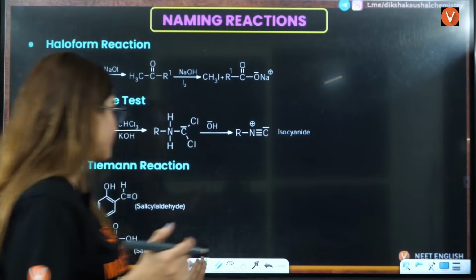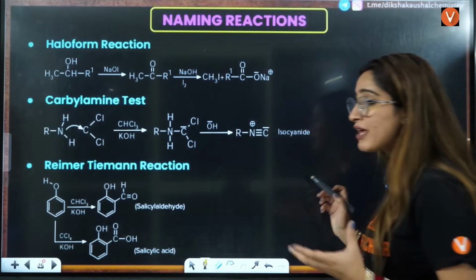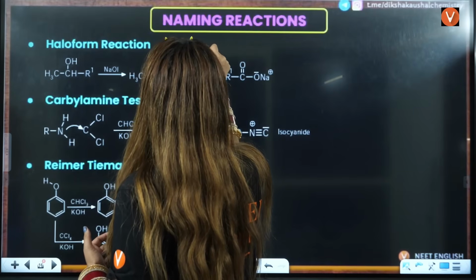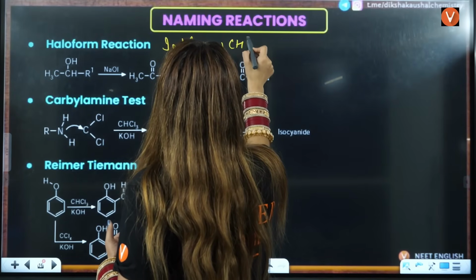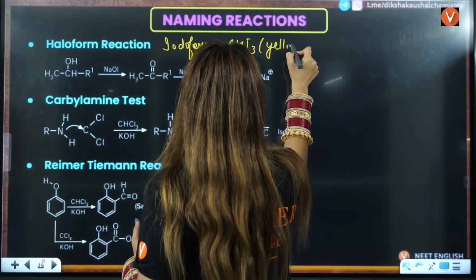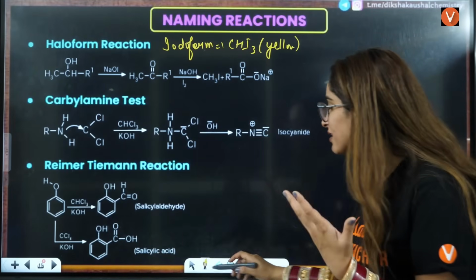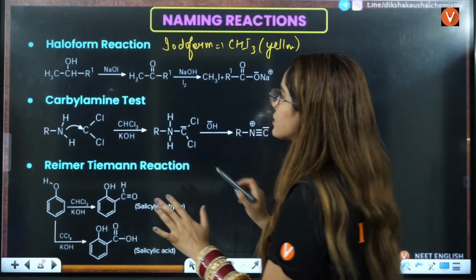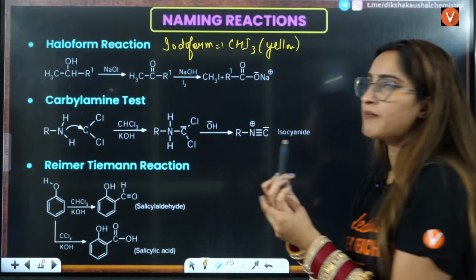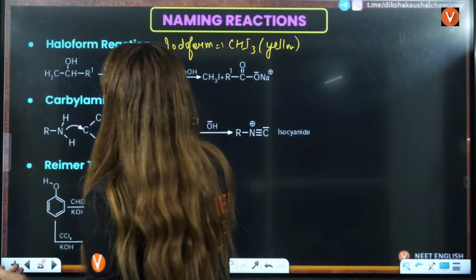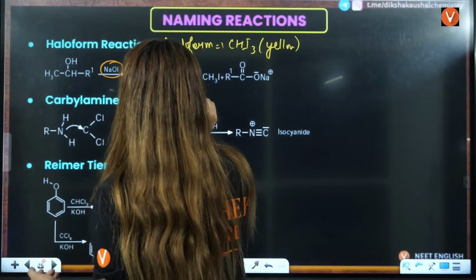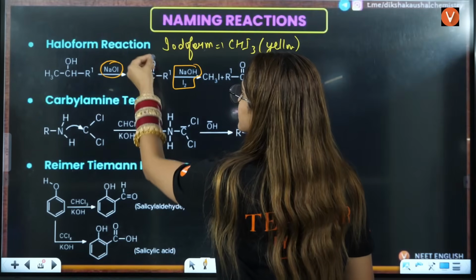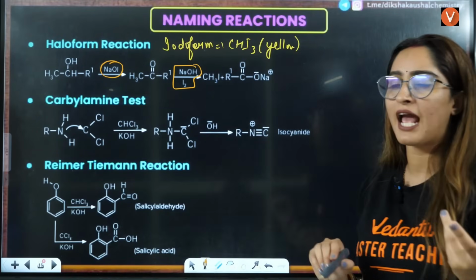Next we have is Haloform. Now haloform is a very important reaction, especially in case of iodoform. This is asked where you have the formation of CHI3, which is a yellow color, right? So now here, what are the reactions? So basically what will happen, this is the whole reaction that you can see on your screen, right? But this is given by which reagent? Okay, firstly reagent you can use either NaOI or you can use NaOH and I2. But as you can see here, you have one alcohol, this one ketone is also giving that reaction, right?